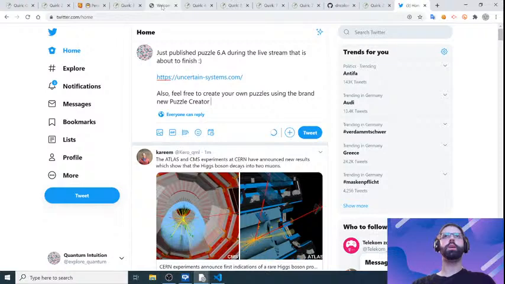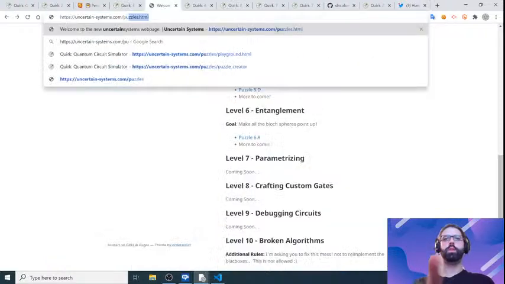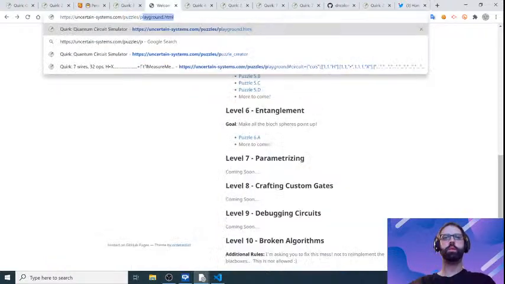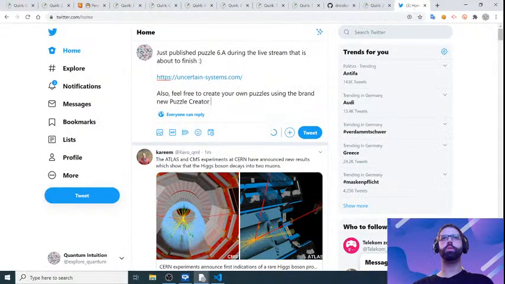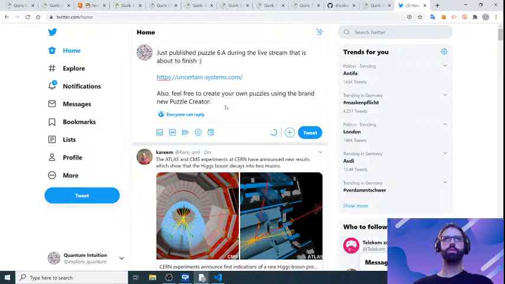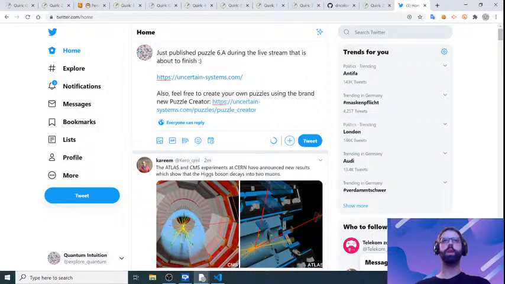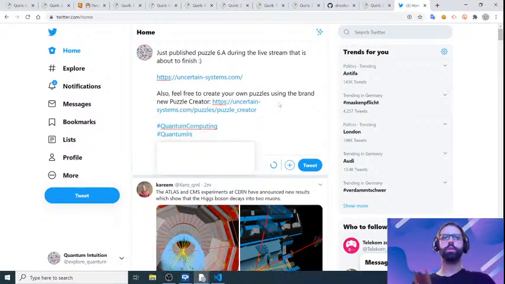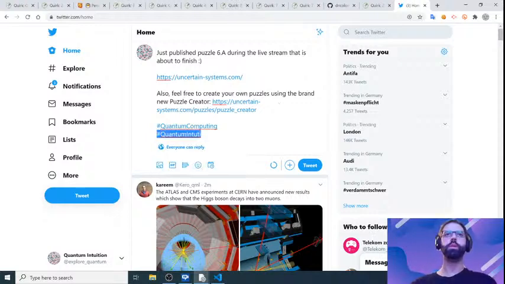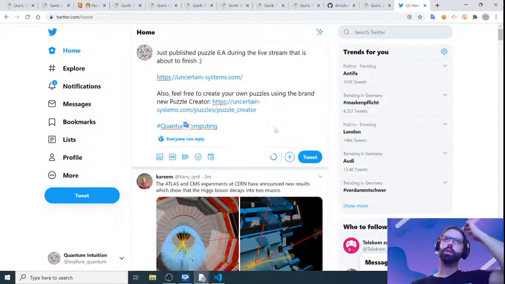And I am going to basically, so this is in puzzles, puzzle creator. Go. Yay. Quantum computing, quantum intuition, whatever, quantum computing. Cool.